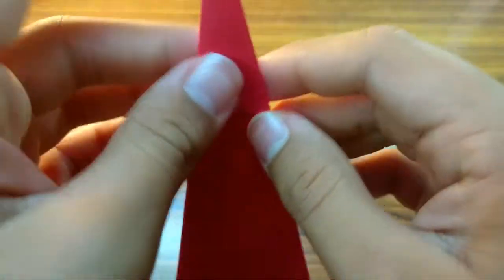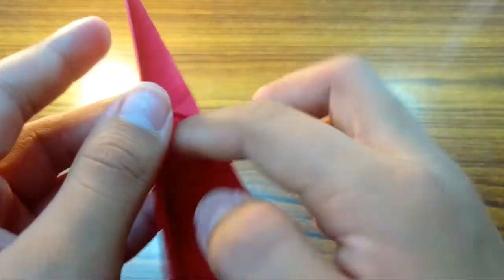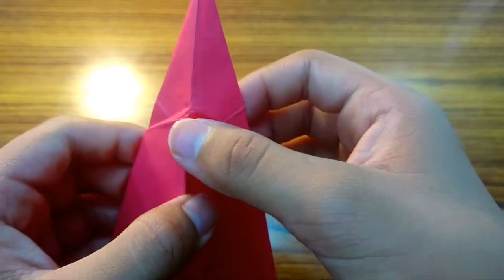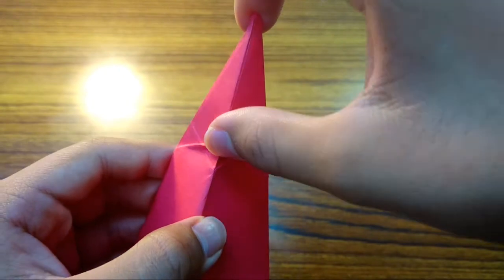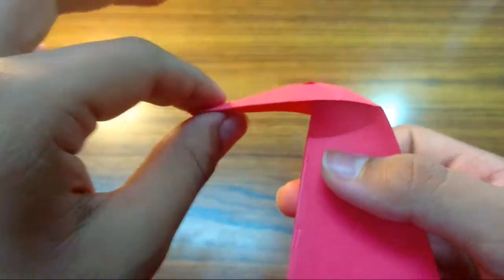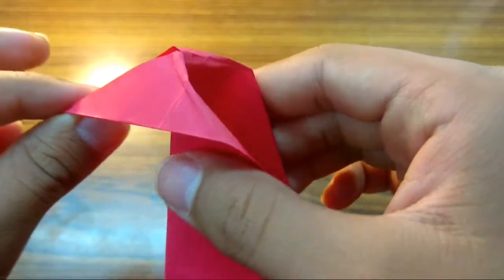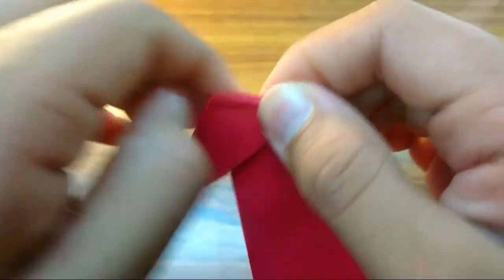Now let's unfold. Now let's open these two flaps here like this. Now let's turn over and push this point like this. Push it here like this and fold this flap down like this. And when you're folding it down, just push these two flaps back, and there you have the outside reverse fold.